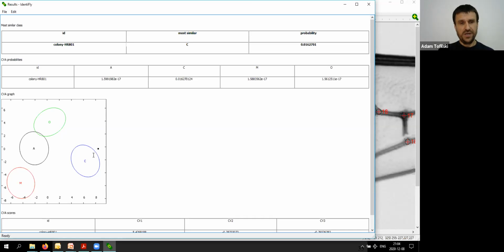Also, what you can see from this graph is that this point, which indicates the colony, is far away from all other lineages. So this makes it very unlikely that they belong to any of them and that they are hybrids.